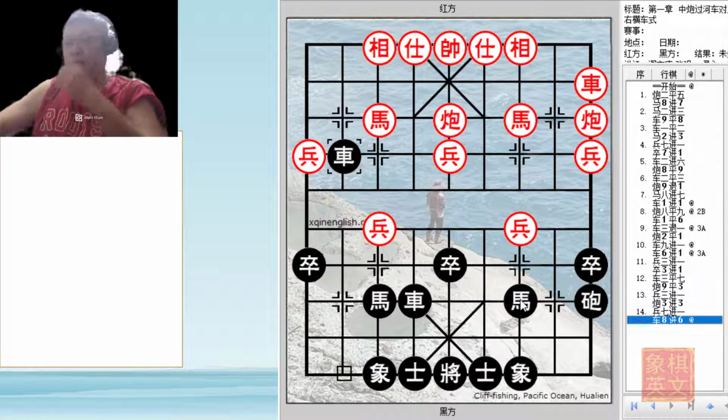So I hope you enjoyed this last board discussing the edge cannon for chariot exchange variation.